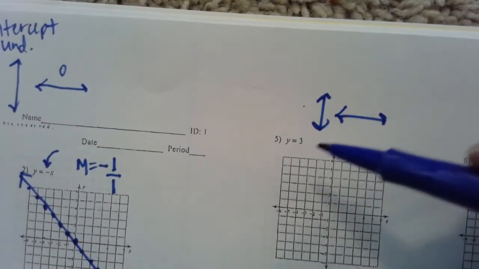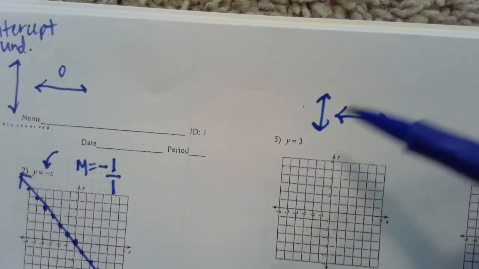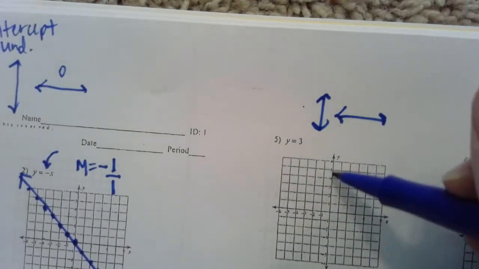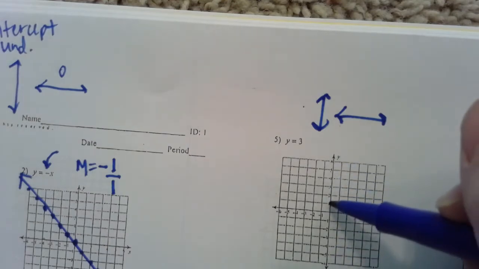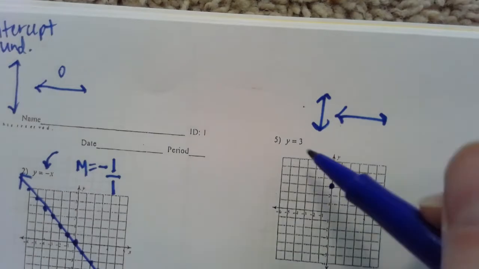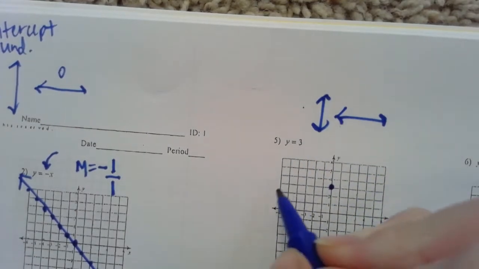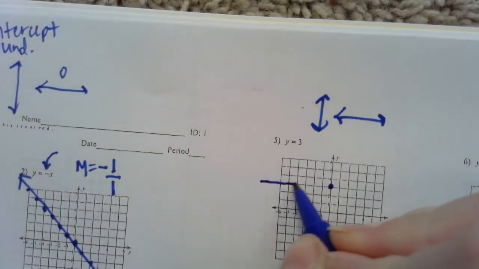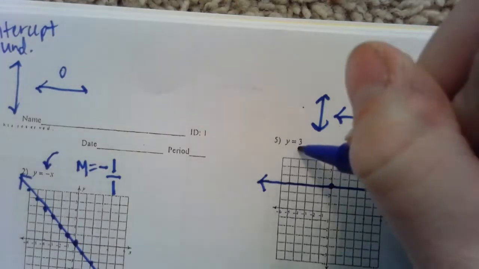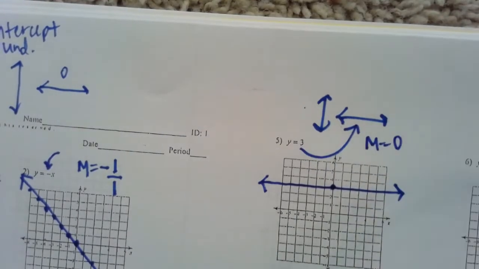All right, so here's what happens. We are going to go to whatever axis this is. So this is on y. So we go over to y, and then we're going to go to 3. 1, 2, 3. So this only touches the y-axis at 3. It's not going to touch the x-axis at all. So to not touch this x-axis, it has to go this way. So this guy is this line. It has no slope. So the slope is 0.